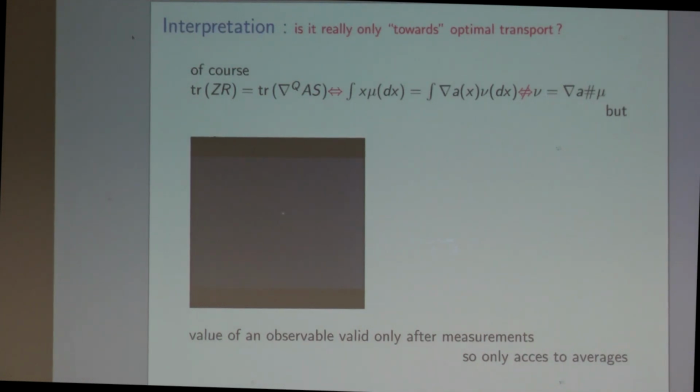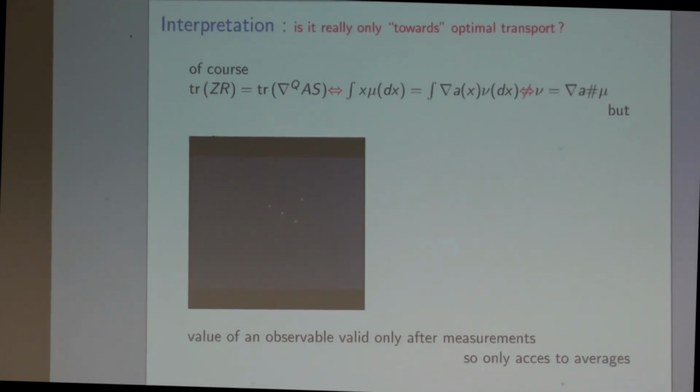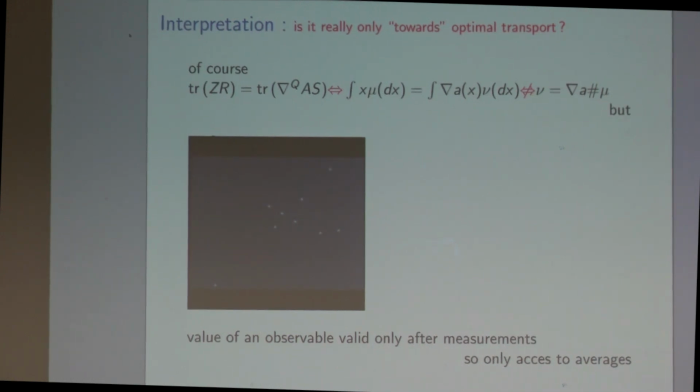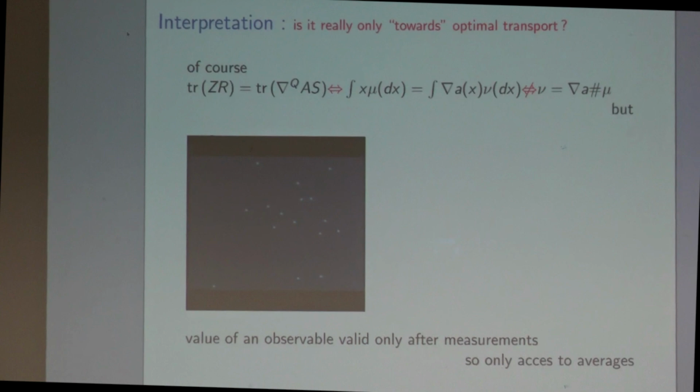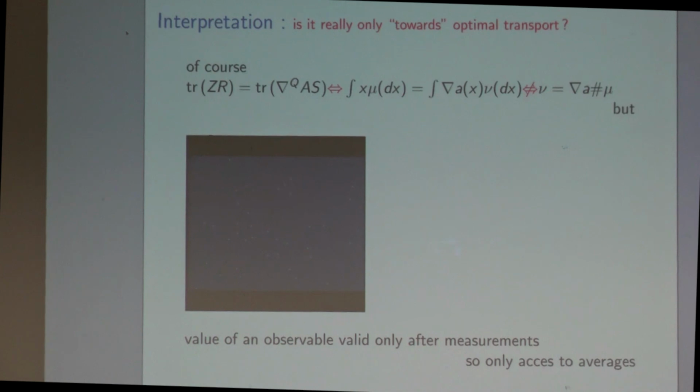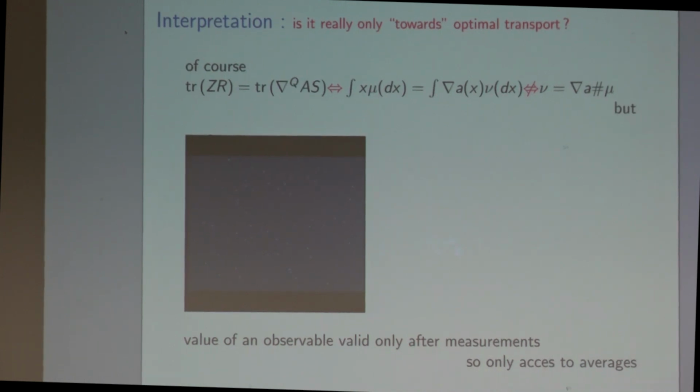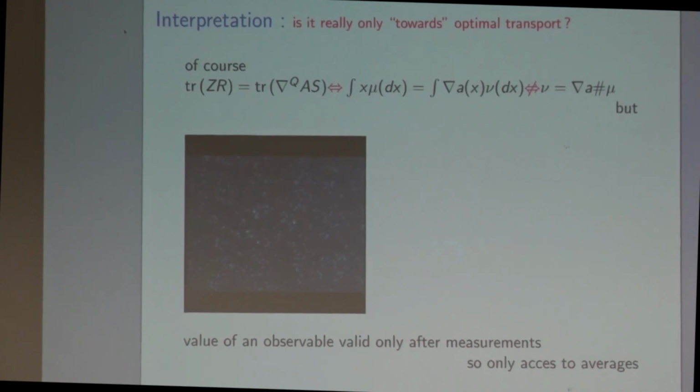So this is an experiment done in what was called at that time Cachan École Normale Supérieure. You see, the experiment is you let electrons pass one by one through the wall where you have these two little apertures. Of course, it's not the same electron, but all the electrons we pass are exactly in the same state. And in fact, in quantum mechanics, it doesn't mean anything to say that you have the same electron. The important fact is just the state it is in. And the beauty of quantum mechanics is that because it's quantum, because it's discretized, you can be sure that you have exactly the same state.